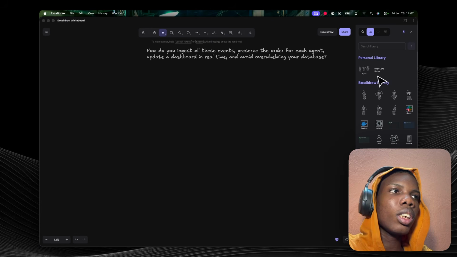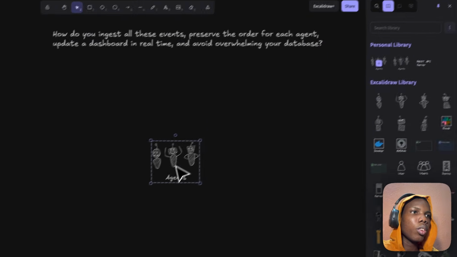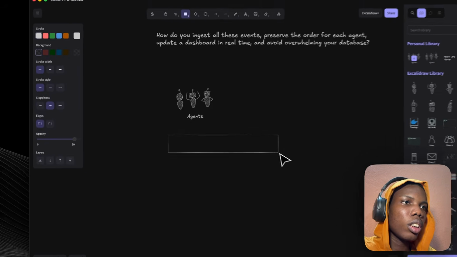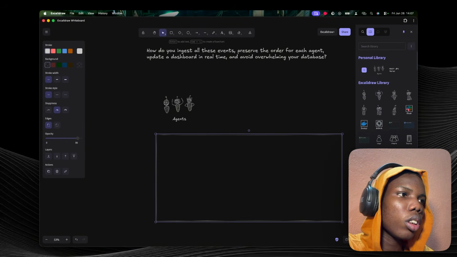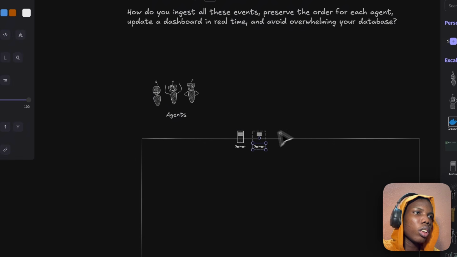Let's lock in. This is how most of us will build it. We have our agent that would send events to an API. So I drop in the agent, and these agents will send a request to an API server.